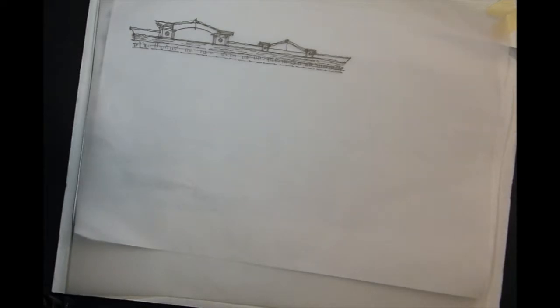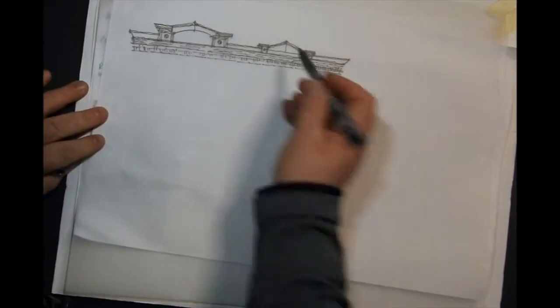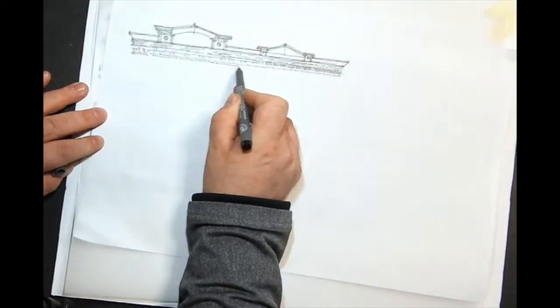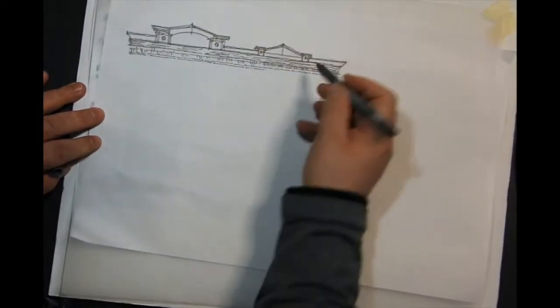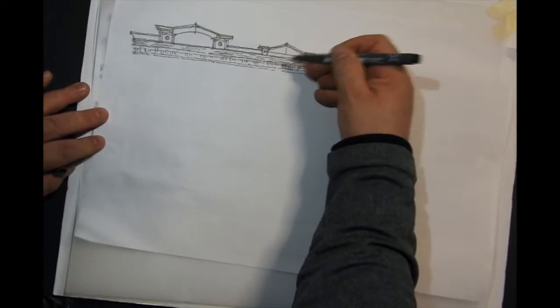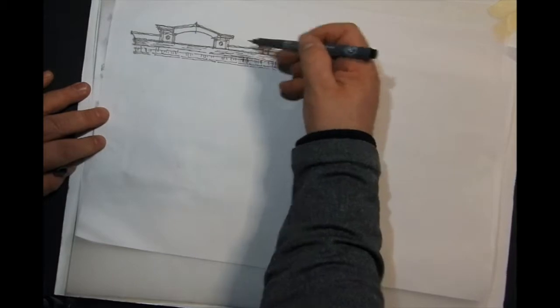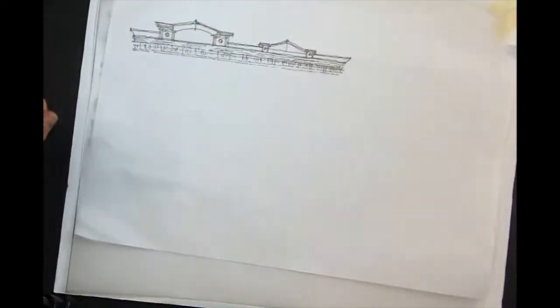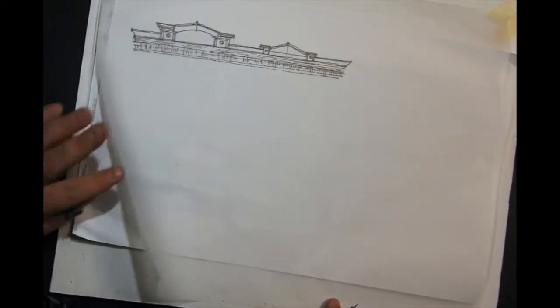Underlay, give you a look of that. So it starts to look something like that. So it's just a number of dashed lines that are telling our viewer, hey, there's some texture here. Just pay attention to that next time you look at the facade. But we're not interested in drawing every single brick. A lot of your line work will disappear into the rendering, so don't worry about the accuracy or the precision of that. Just give the impression of texture in that upper part of the cornice and of the facade.